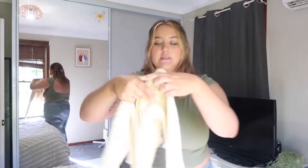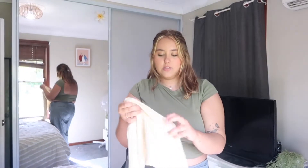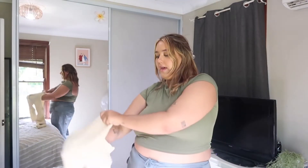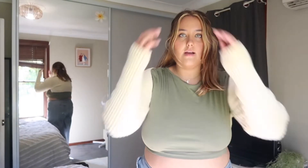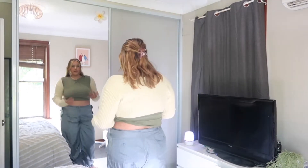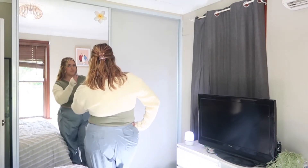The next piece I got is this cream knitted bolero. I love it so much — I think it goes with this green too. Obviously a bolero goes mostly with singlet tops but I tried it on with this anyway. This is the Eight and Bolero Sweater Beige Curve. Look at what boleros add to your outfit — it's the cutest thing ever. They're so stretchy, they go with everything. If you're looking for a bolero, go to Princess Polly because they have multiple colors.